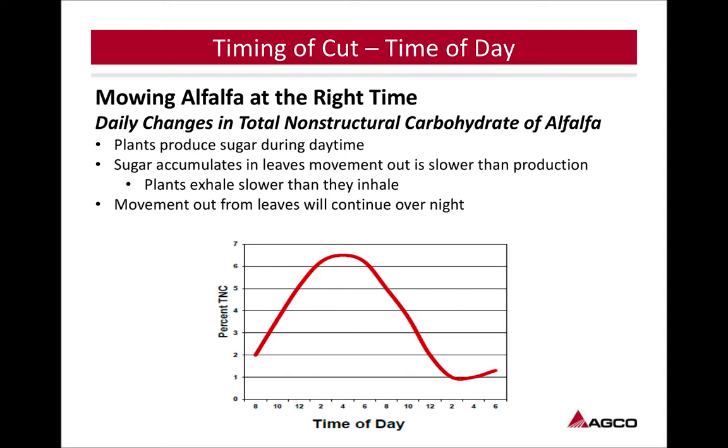Another one that's a time to take a look at your equipment lineup and say, hey, do I need to be able to get in there, get this on the ground faster, and get to that 60% moisture before nightfall? So like I said, it's all in relation to sizing and what's going to fit with your operation to get that quality product.